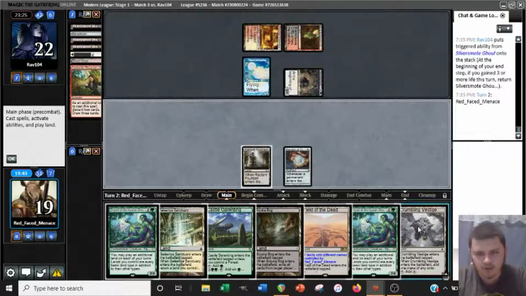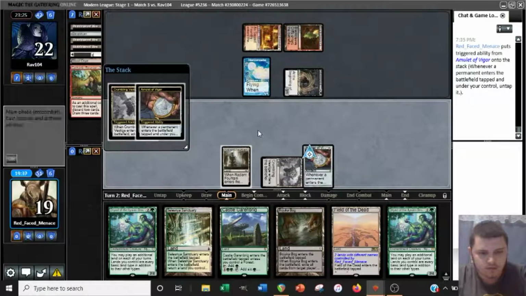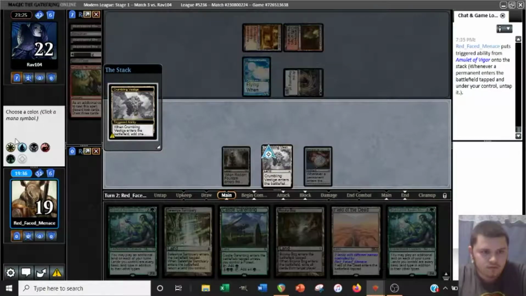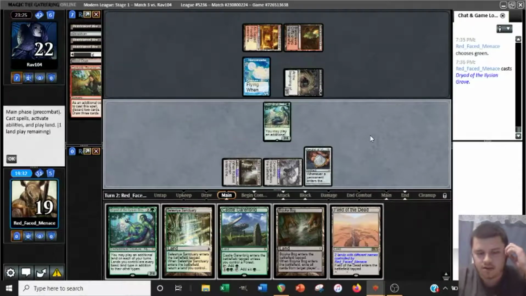So I think here the play is going to be Crumbling Vestige. We'll make a green mana. And we'll go ahead and slam a Dryad here. And then, I don't know if there's a point in getting rid of their graveyard at the moment. I suppose they could, like, say, cast a Haggle and discard a Dredge card, or discard an Ox or something and be able to cast it. And that would be pretty problematic.